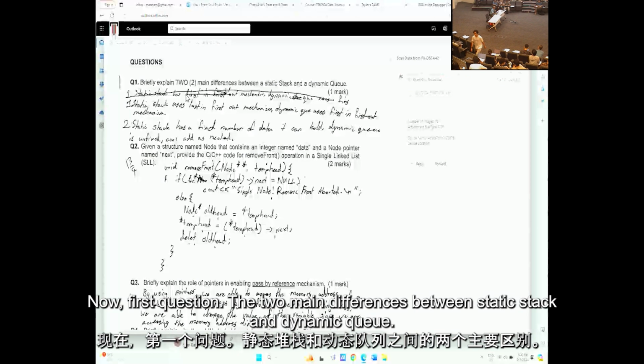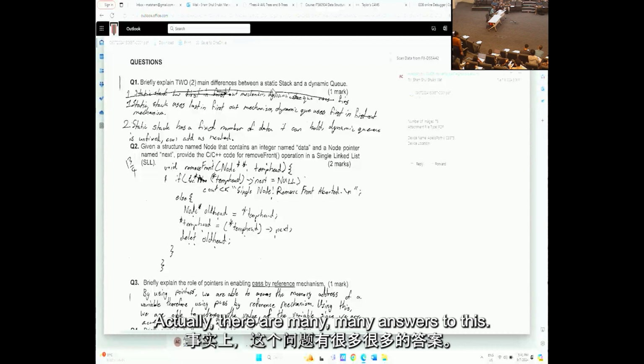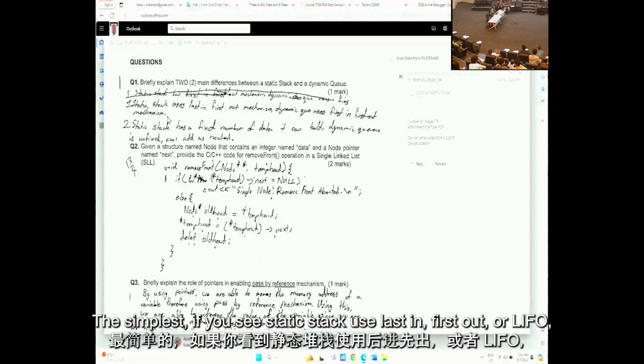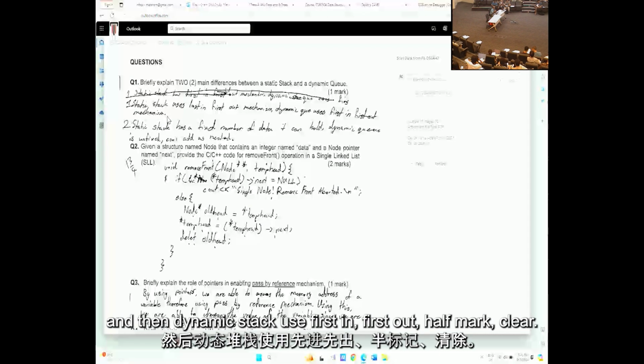Now, first question. The two main differences between static stack and dynamic queue. Actually, there are many answers to this. At the simplest, if you say static stack uses last in first out, or LIFO, and then dynamic queue uses first in first out, half mark, clear.